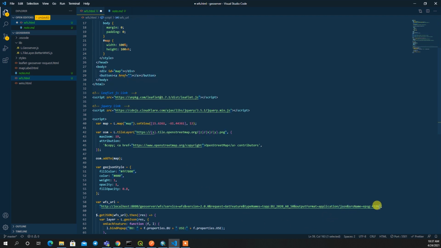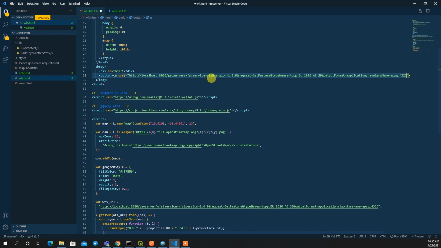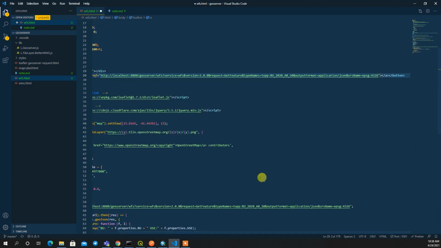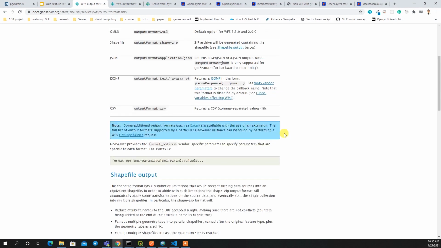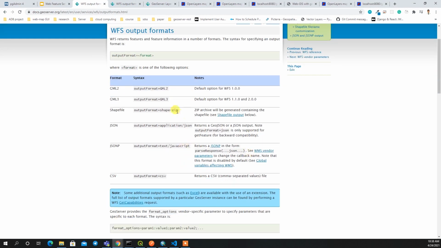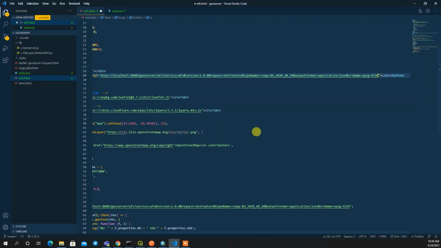So I'll provide this link here, and then I'll change the output format to zip shapefile. So let's try the shapefile zip format.